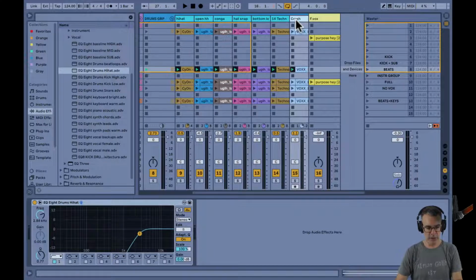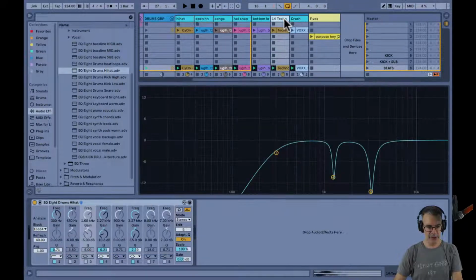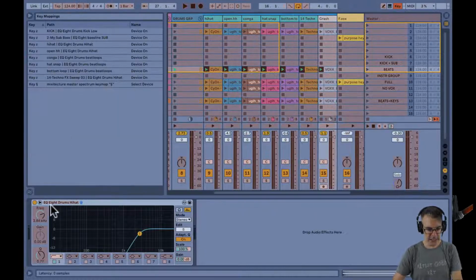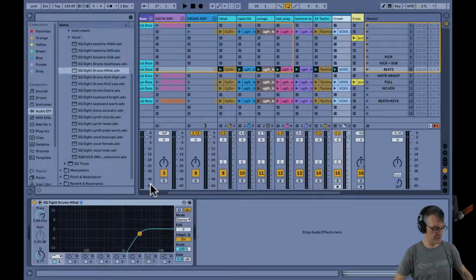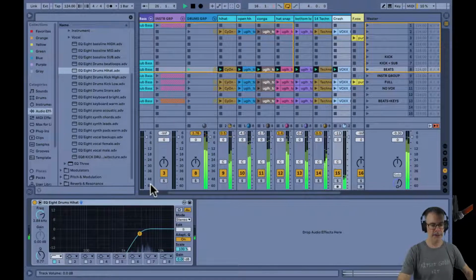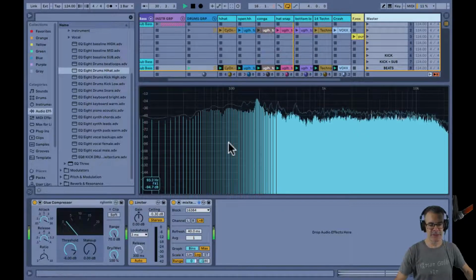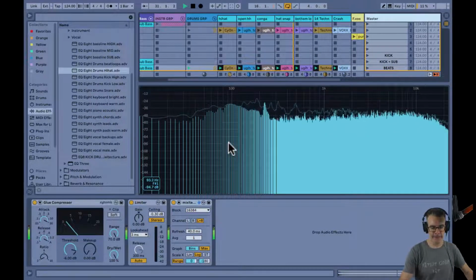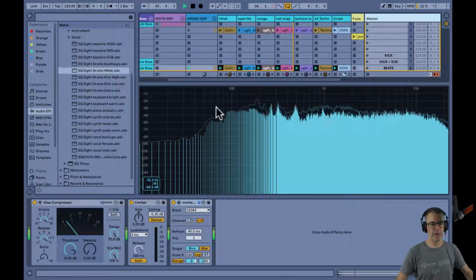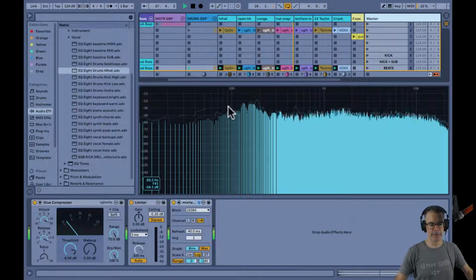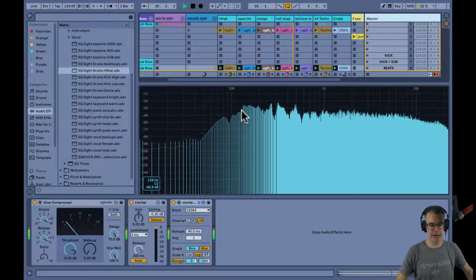Did I remember to... I did not. I want to make sure I'm mapping everything with the Z key so that we can hear the whole drums group before and after. Let's check this out. Here's the EQ in and out. And let's check this on the master channel spectrum. Here's EQ bypass and EQ in. With the EQ in, look at how much space opens up in the low frequency range. Okay? Bypass and after EQ.